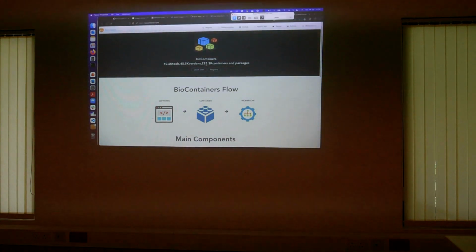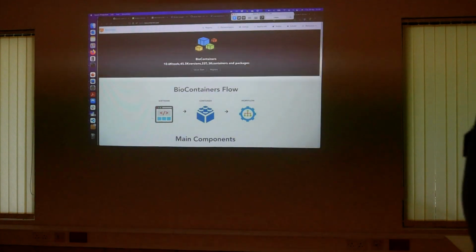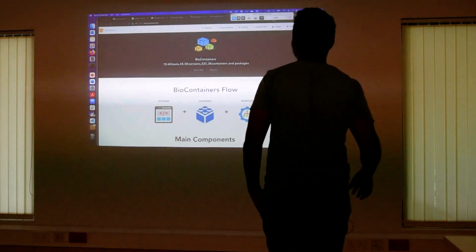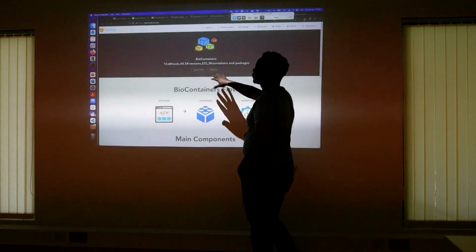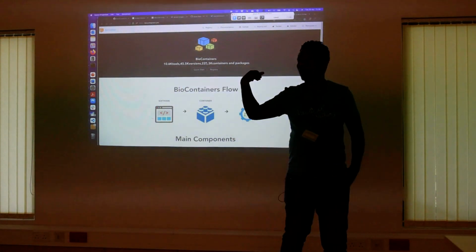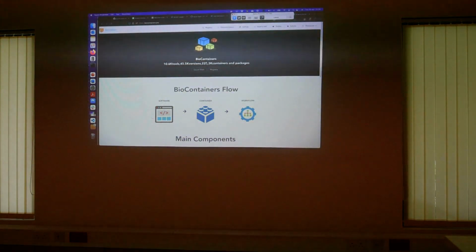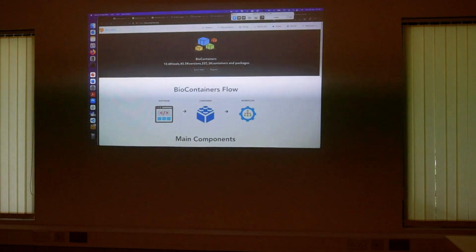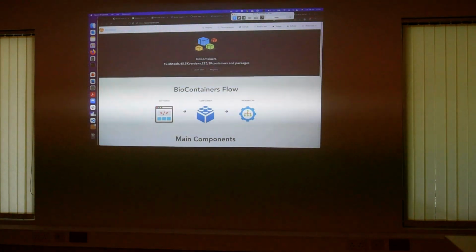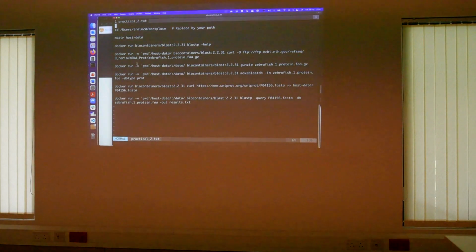So you can see that we got 225,000 containers and packages, and tons and tons of versions, and over 10,000 tools. That's really great because it means that you can just go there, pull a container, run with it.